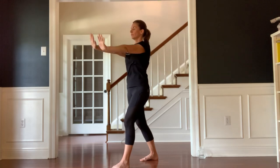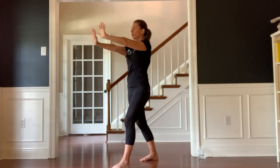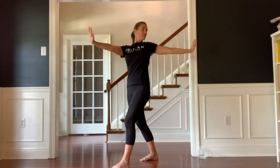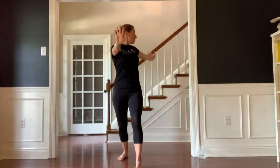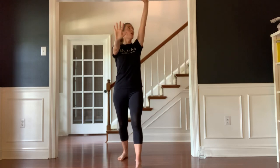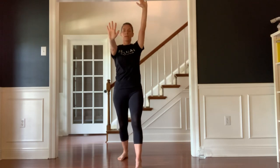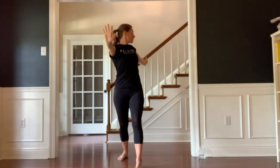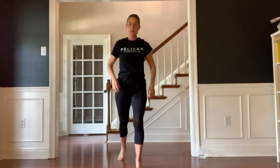We're going to make a change — now we're going to do just a rainbow arm, but the eyes follow the hand. The eyes follow the hand. Your eyes are shifting, following your hand as your hand creates that rainbow shape. Two more times and last one. Good work. Release your arms as you shift your body weight forward and begin to scratch the inside of that ankle with your big toe.